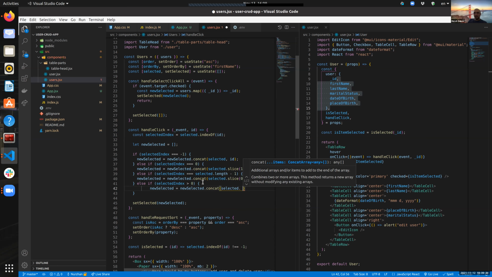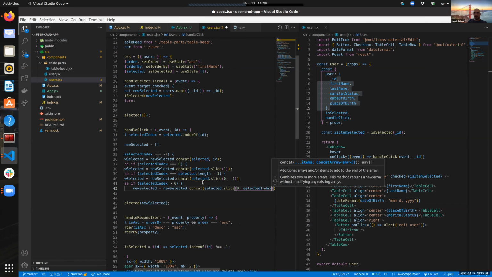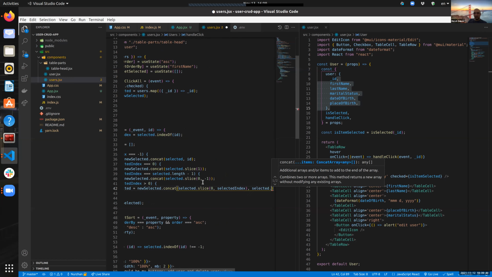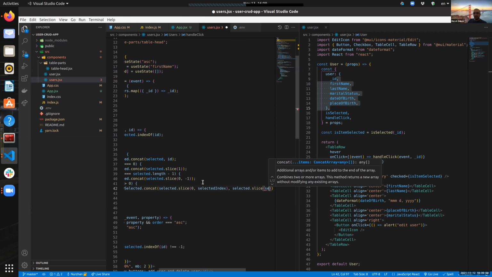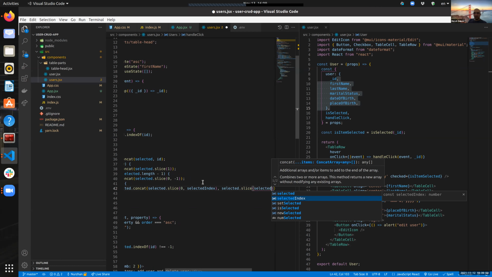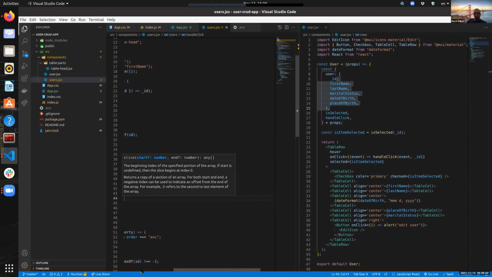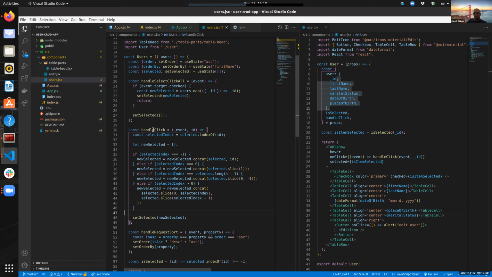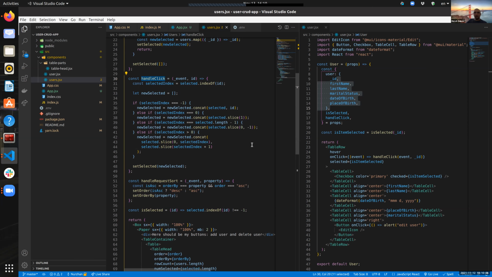And then you slice from 0 to the selected index, and then you also selected, slice, and then you say whatever is after selected index +1. So even though it looks long, we are covering all the edge cases, right?